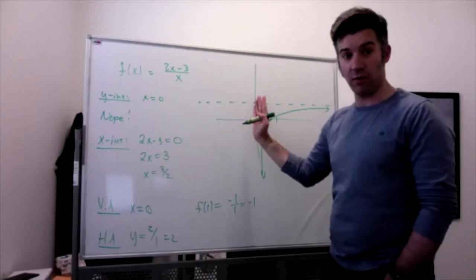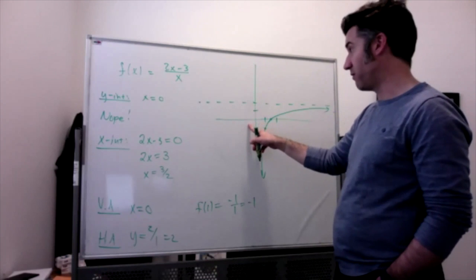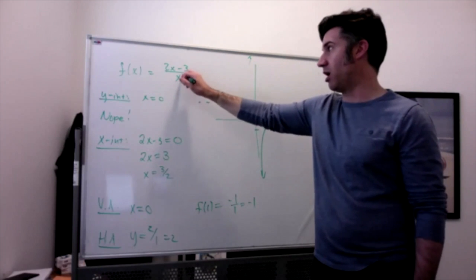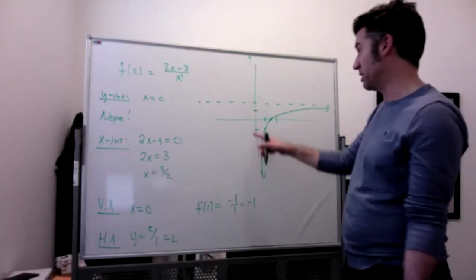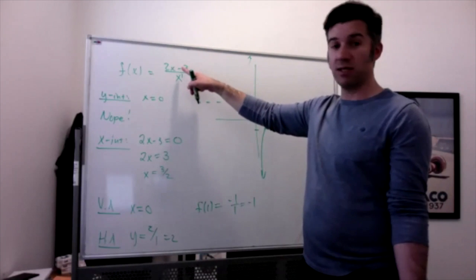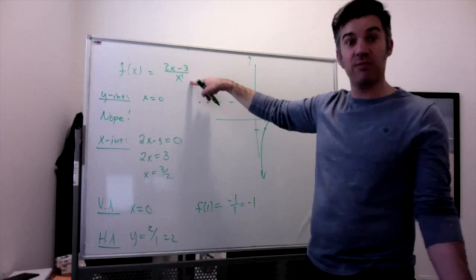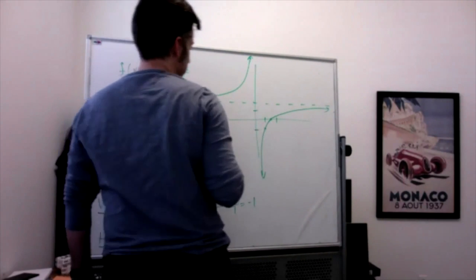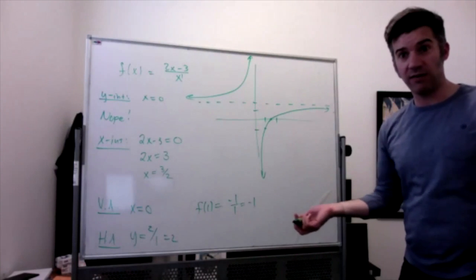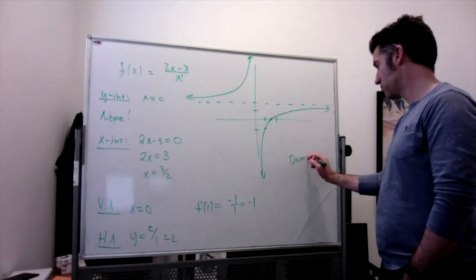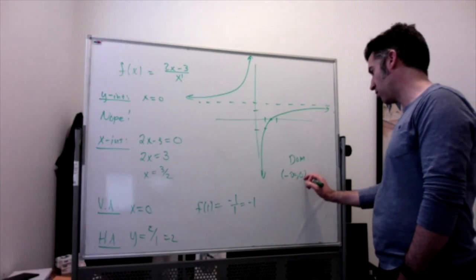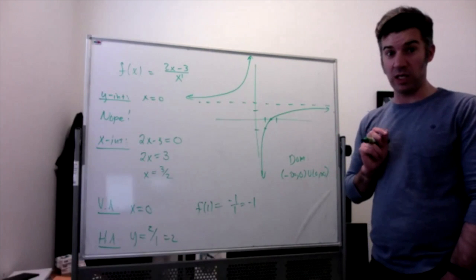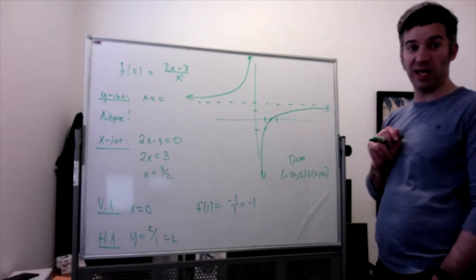On the other side of the vertical asymptote, when x is negative, it's going to be up here. And you can see that because this x is to an odd power, or by picking a point. If you plug in negative 1, negative 2 minus 3 is negative 5, divided by negative 1 is positive 5. So it's positive over on this side. It looks like that. The domain is everything except for 0. So it's negative infinity to 0, union 0 to infinity. And what appears to be the only thing missing from the range? What's the only number we don't get in the range?